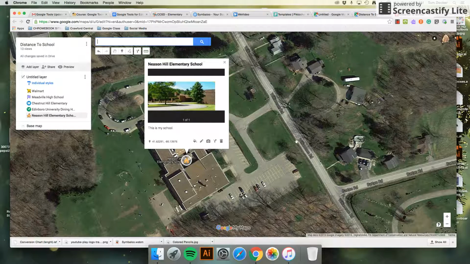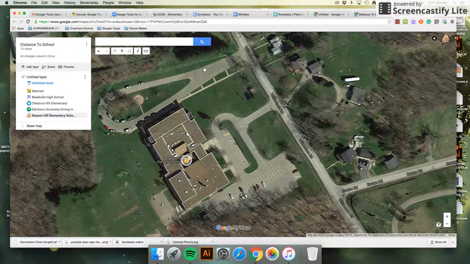So now when I click on that icon, my information pops up and my picture. If I wanted directions in this box on how to get there, I could add that. We're not doing a whole lot of driving, so I won't do that. Or if I decide I hate this place completely and I want it off my map, I can delete this feature. And there's that. So that's how you add icons.